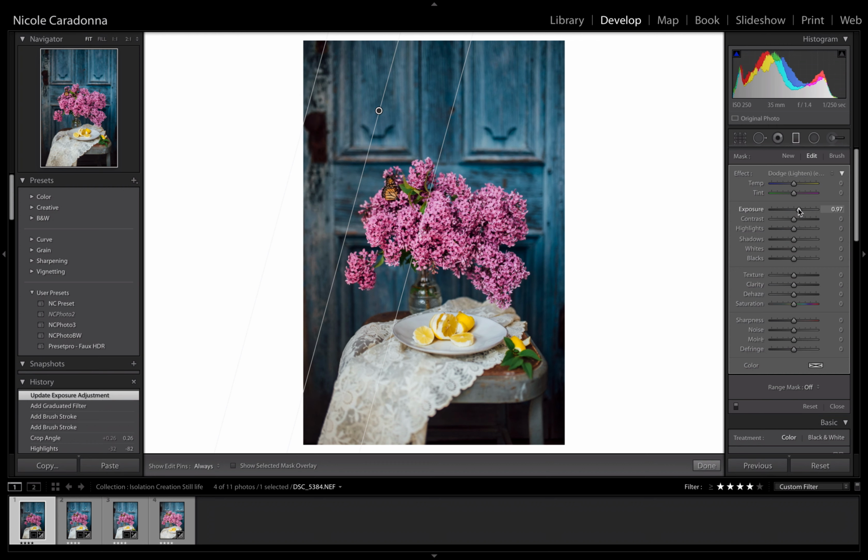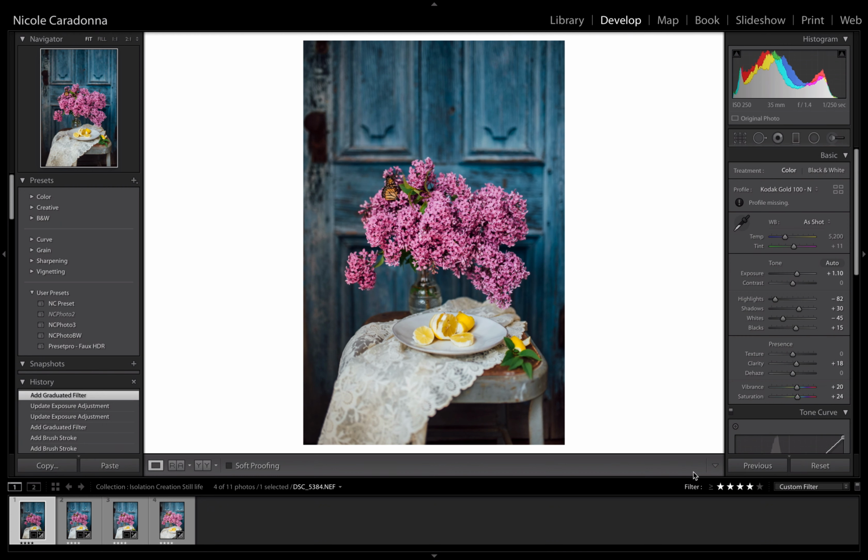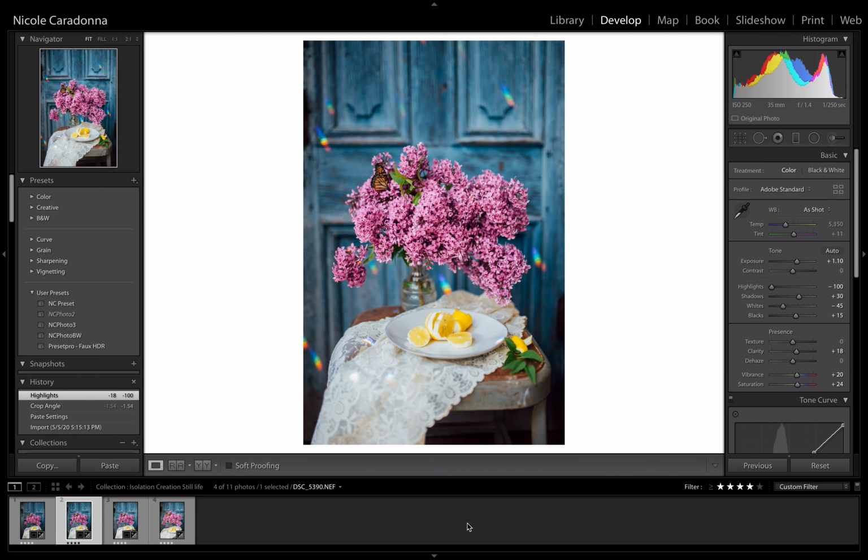Just pull the exposure up. I'm going to do it in this bottom corner as well. And that looks pretty good to me.